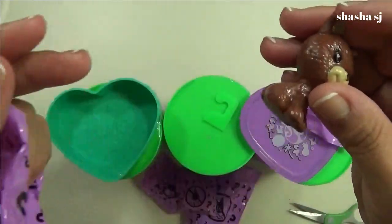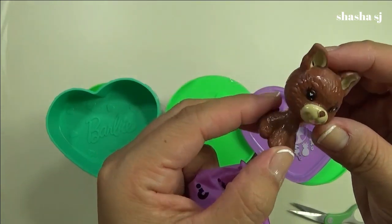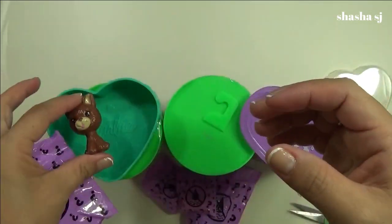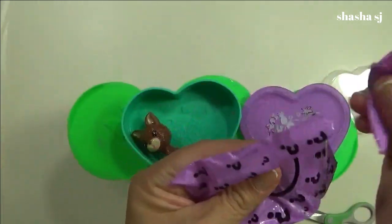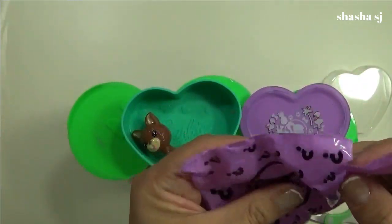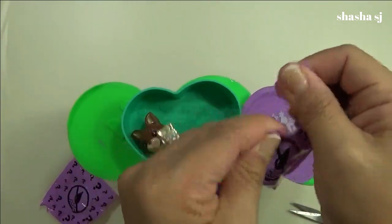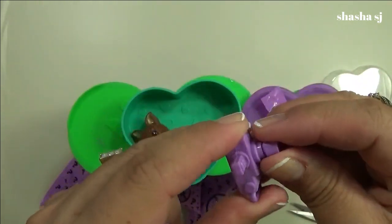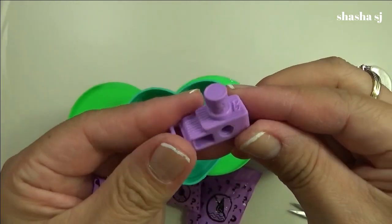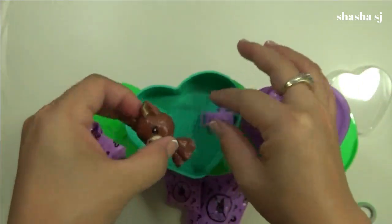Oh. Okay. So I guess you don't have to submerge this. I don't know what's going on, but it says you don't have to submerge it. And it says water reveal. I have no idea. So this one. It's a camera. Barbie doll camera, something. This one is a puppy.